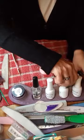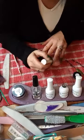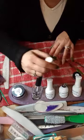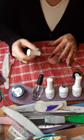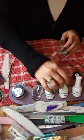Okay, let's activate. You see, I'm putting a couple layers just to make sure. Oh, crap. There's a glitter that doesn't belong here. All right, I think I got it. After activating, you gotta wait a couple minutes for the nails to cure.